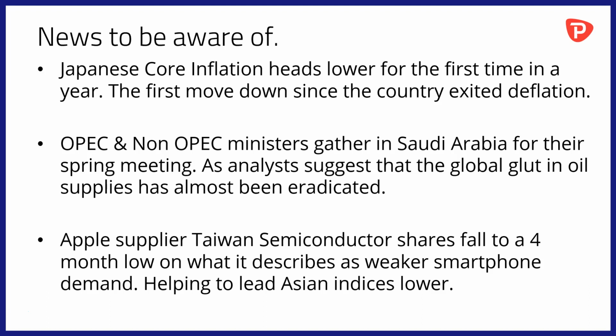As we've said, OPEC and interestingly non-OPEC ministers are gathering in Saudi Arabia for the OPEC spring meeting. Analysts have suggested ahead of the meeting that the global glut in oil supplies has almost been eradicated. Meanwhile, Apple's supplier Taiwan Semiconductor shares fall to a 4-month low on what it described as weaker smartphone demand, and that helped to lead Asian indices lower. Be interesting to see how this plays out in the S&P and the US 100 index later today.